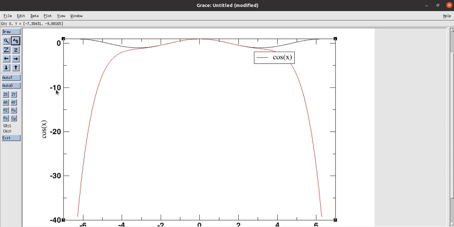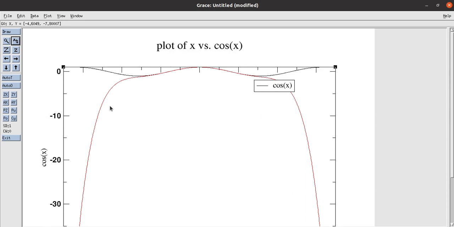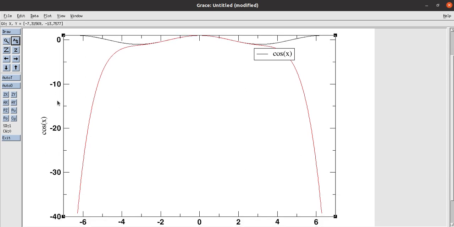To make it a little bit more clear, you can change the x range and y range. Now the y range is from 0 to -20, and the x range is -6 to +6.